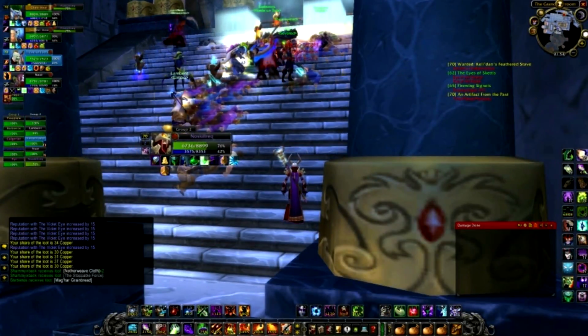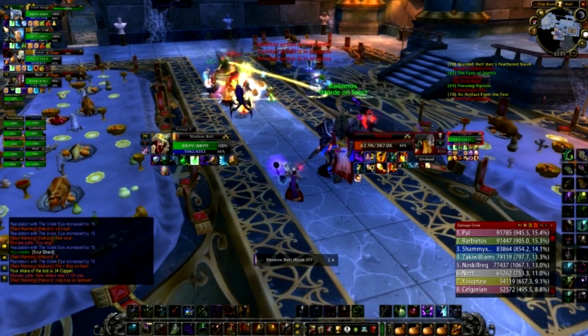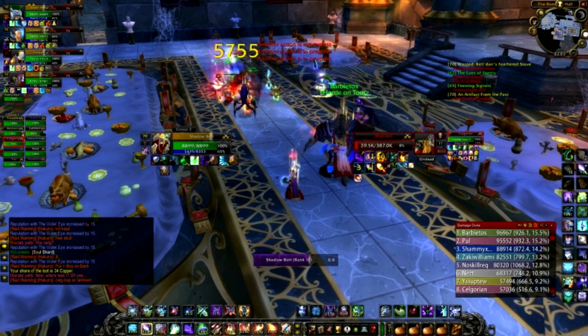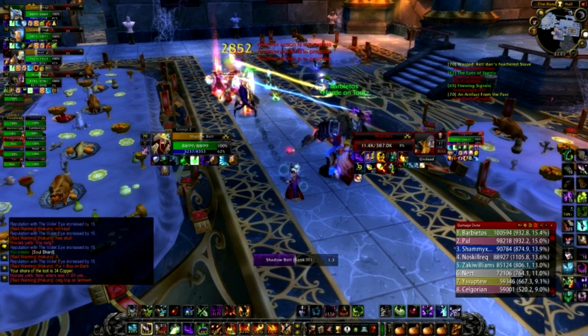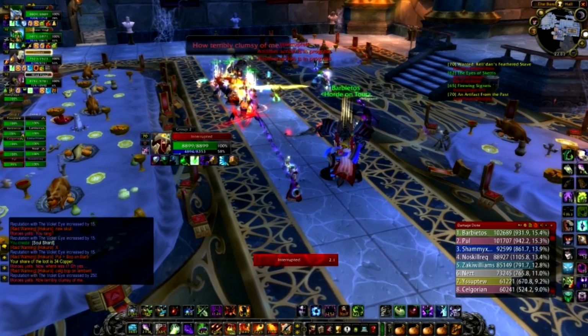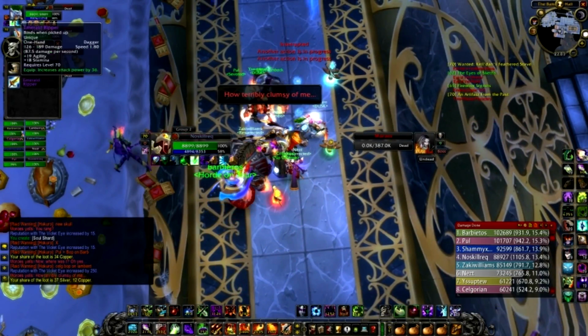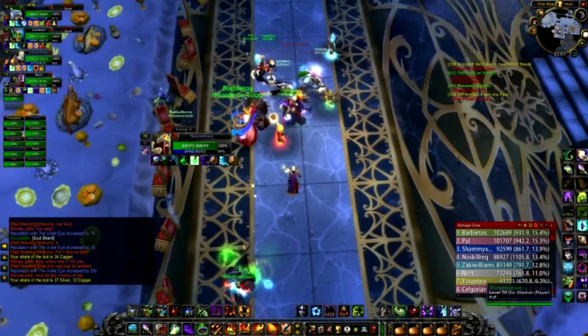So let's move on to Moroes. And there we go, guys. Here we go. Moroes going down. 1068 DPS. Look at them crits, man. 5.7k. And there we go. Let's see what dropped. Boots of Valiance. Ah, nothing important. Too bad.